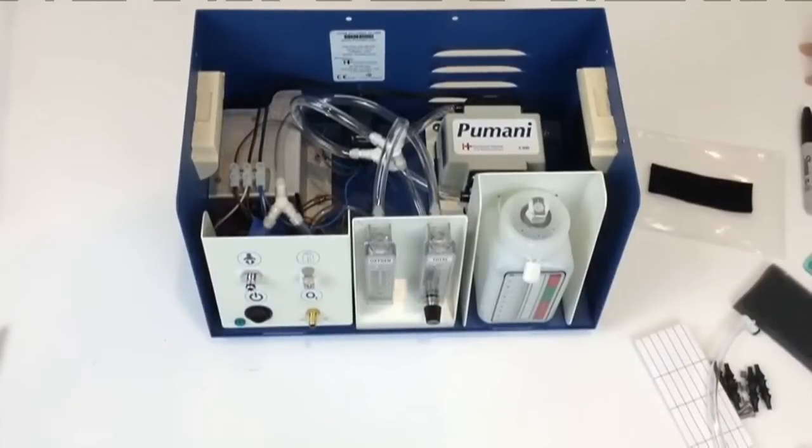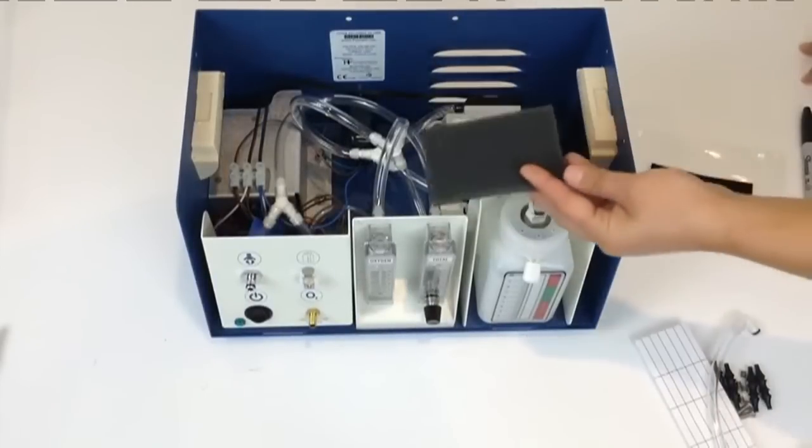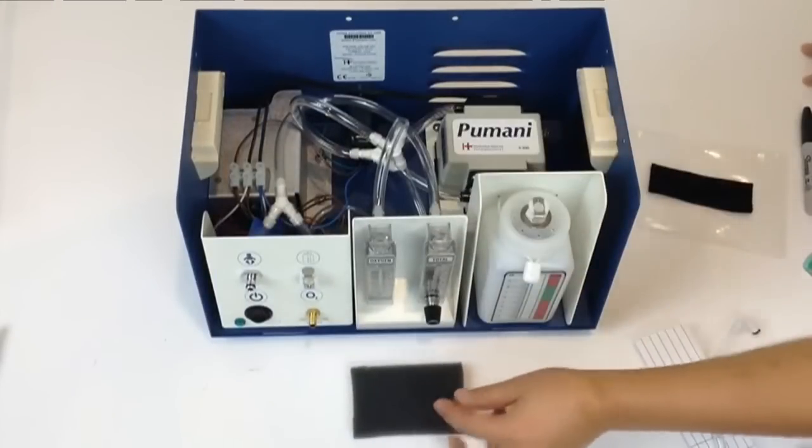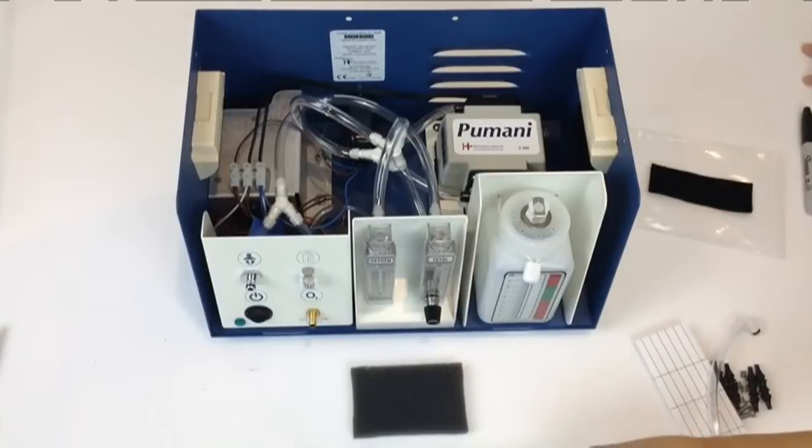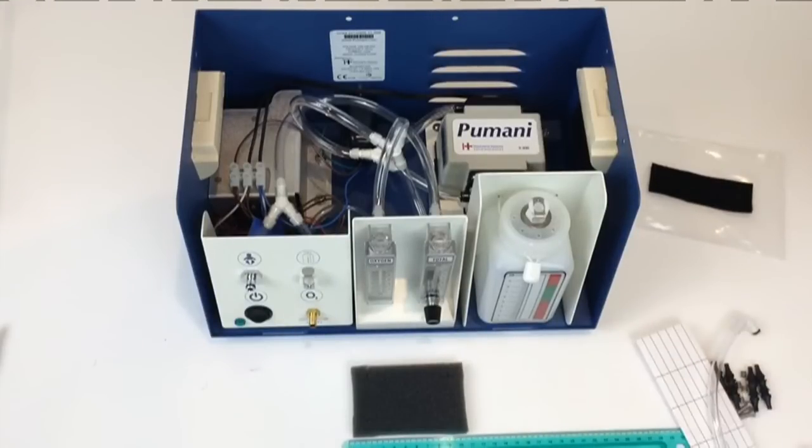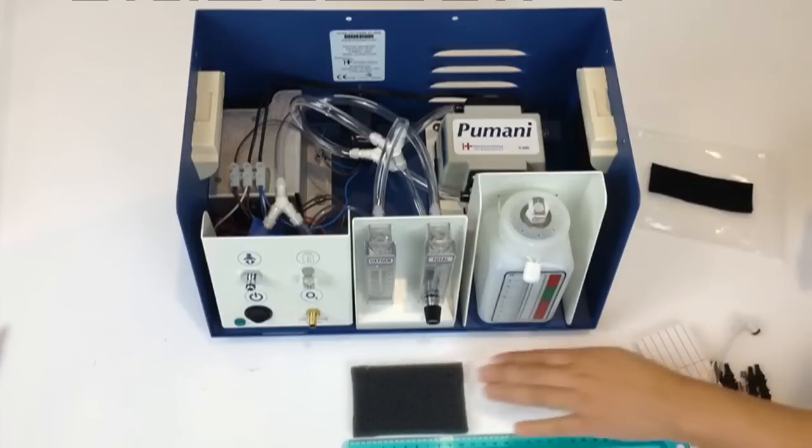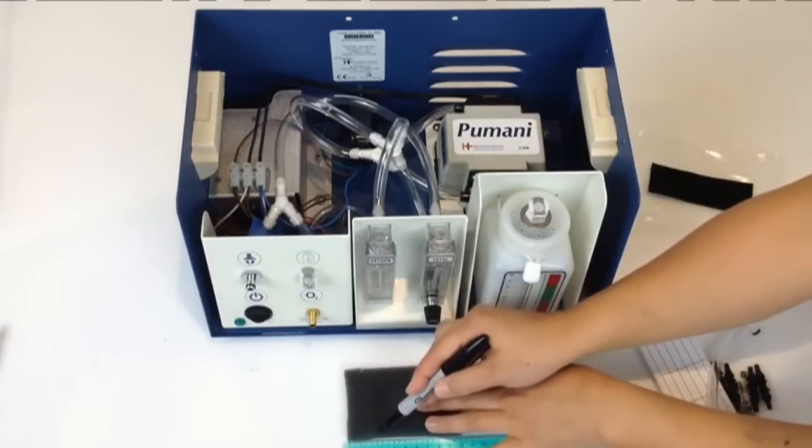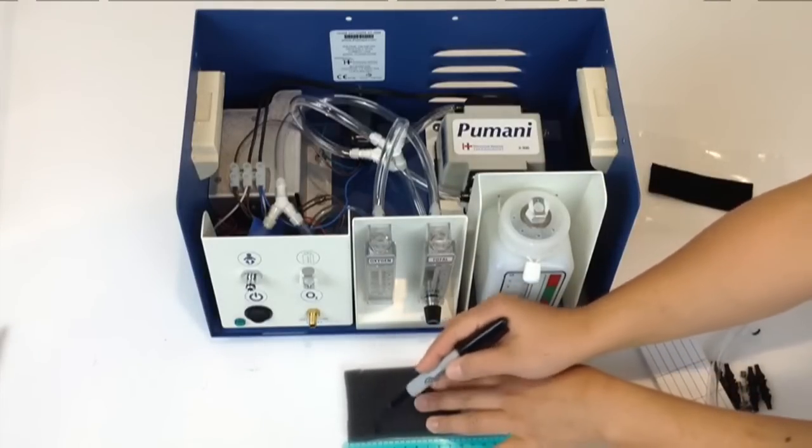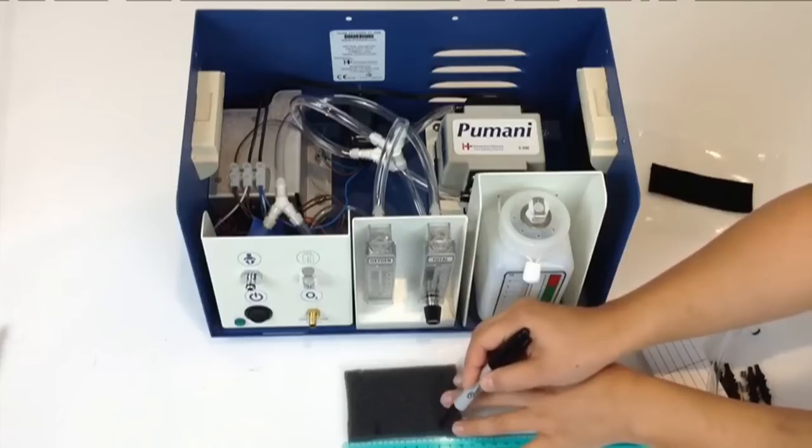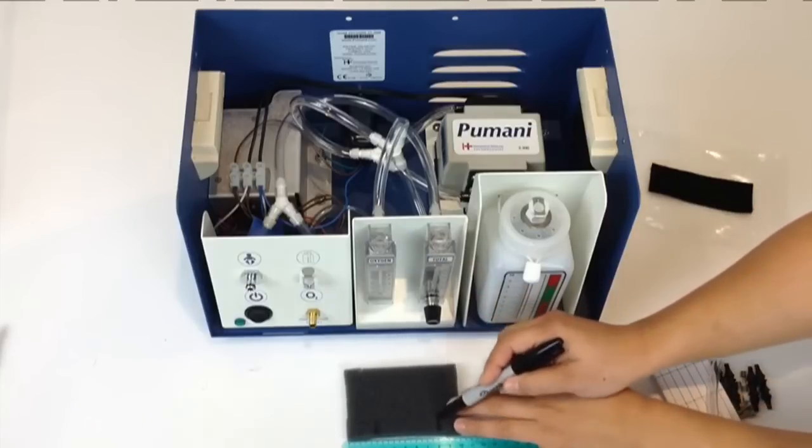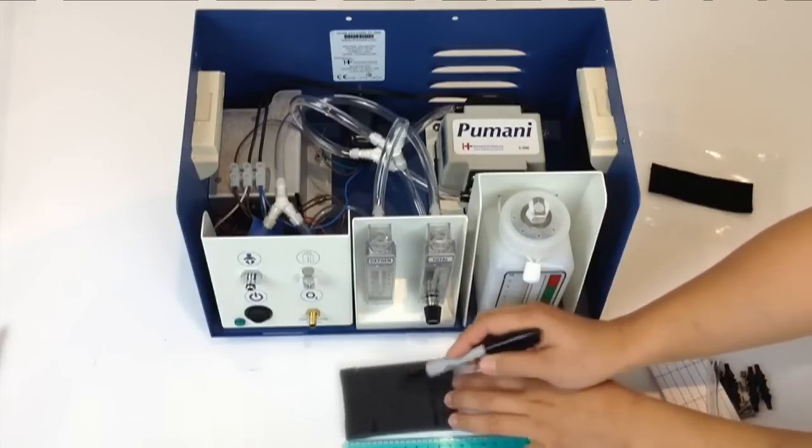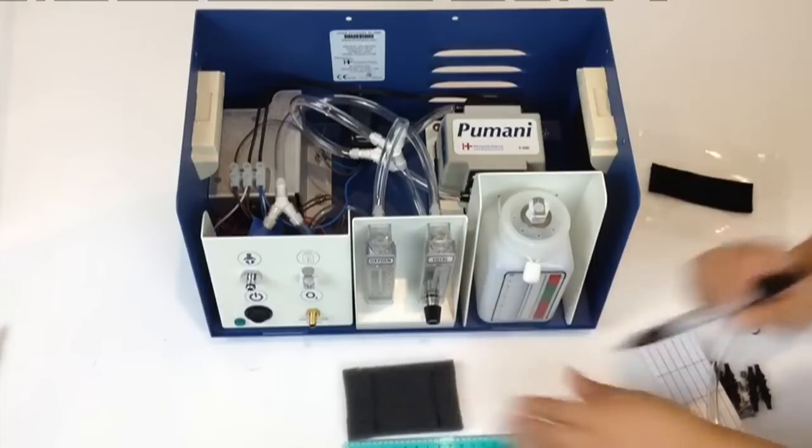You'll take the spare filter from the spare parts kit, and you're going to need to trim the filter down so that you can fit it under the pump. So the length of the filter is 10 centimeters, which you can see here. You're going to trim two centimeters off of one side and two centimeters off of another. So you can mark it at two and at eight centimeters with a sharpie.